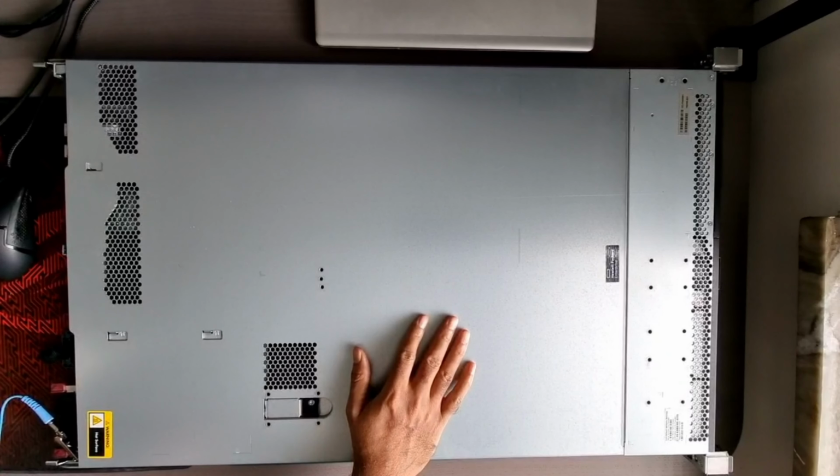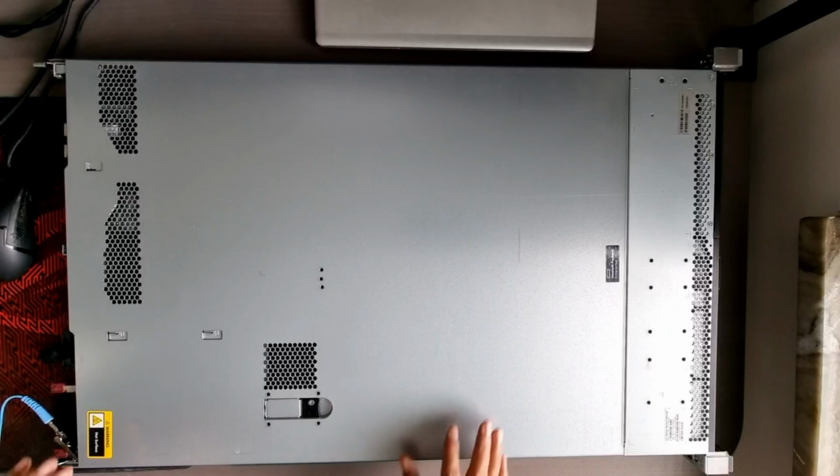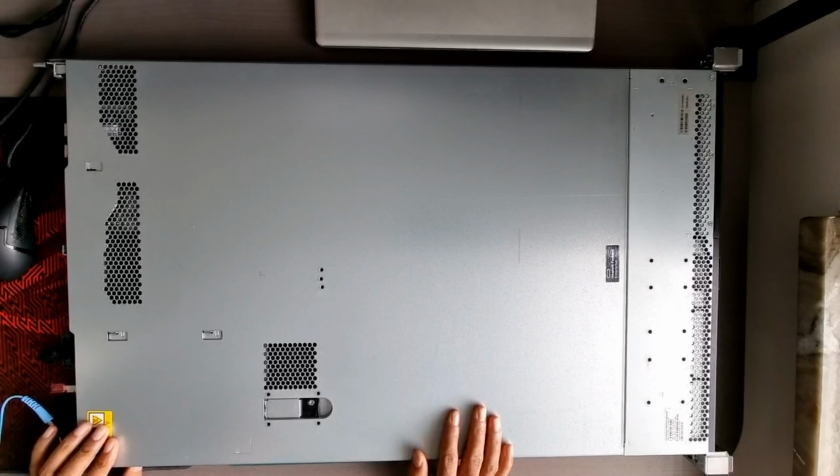This is HPE DL360 Gen 9 server. It has a dual processor. I already removed one of the processors from this server. Today we'll be replacing both the processors with two new identical processors. Let's start with removing the case.